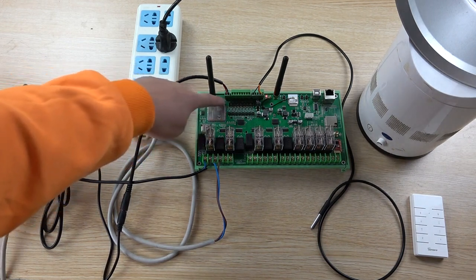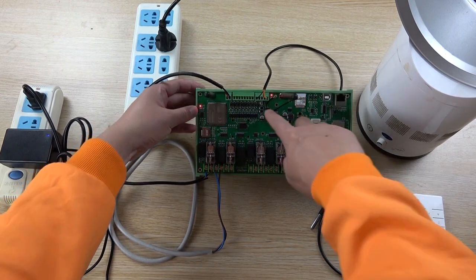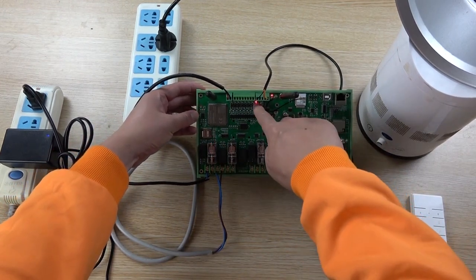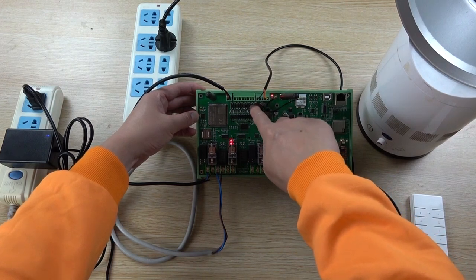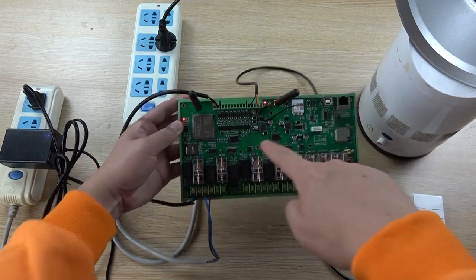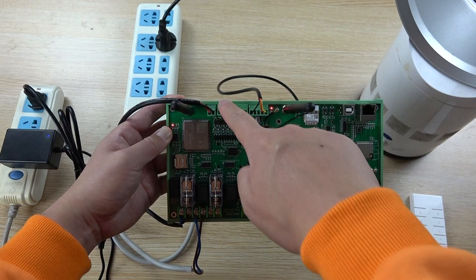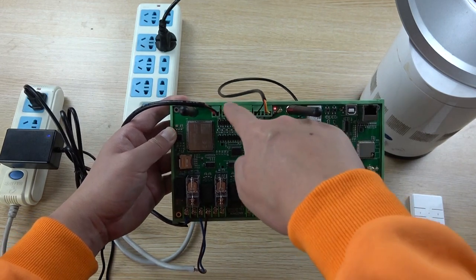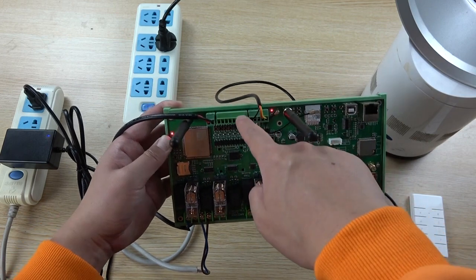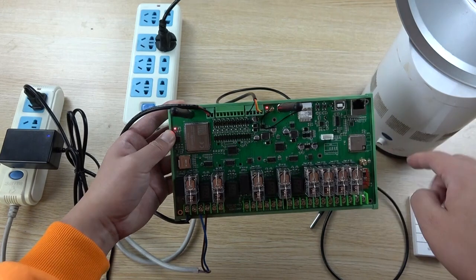You can see here that is the manual control button, and I can press this, relay 1 is on and off, and relay 2 is on and off, on and off. So this can be controlled by this manual control button, and this can also connect with an external switch button such as a wall switch, and it's just connected this way. So that is for manual control on and off.